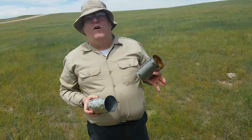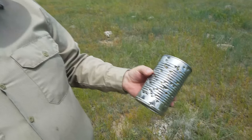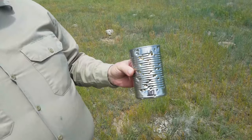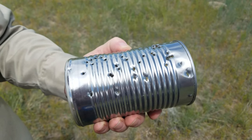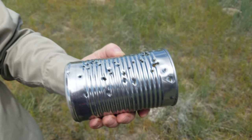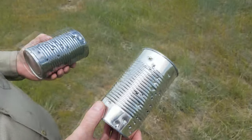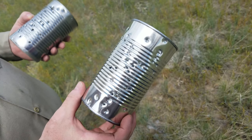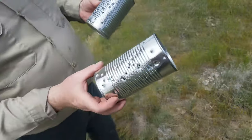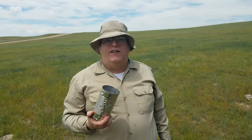We have just finished running the tin can test. The left barrel, which was fired at this particular can at 20 yards, shows quite a dense pattern — that's because it was given access to the full choke on that side. The other side is cylinder bore and you can see that pattern too. Both will ensure you have small game in the pot if you get the gun on the target. The tin can test is a traditional way of finding out the effectiveness of a small game load.